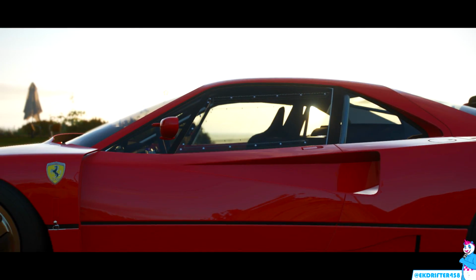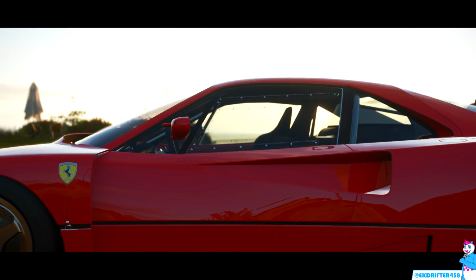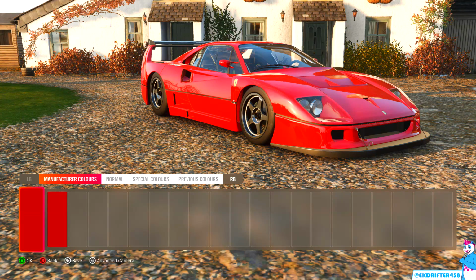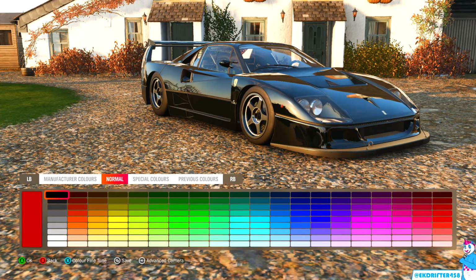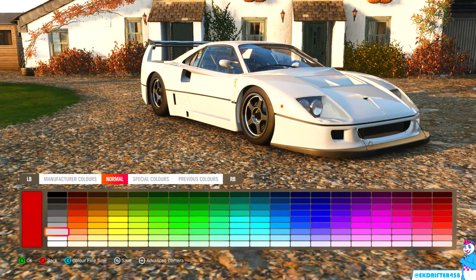So first of all, starting with the manufacturer colours. And as you would probably expect with a car of this rarity, it has only got one manufacturer colour, that is the iconic Ferrari red, but I'll showcase it to you in other colours if you want to see what it looks like. The black personally is what I like it in. It looks very, very cool indeed, very Batmobile-ish. I know that's kind of a cliche thing to say, but again it is.